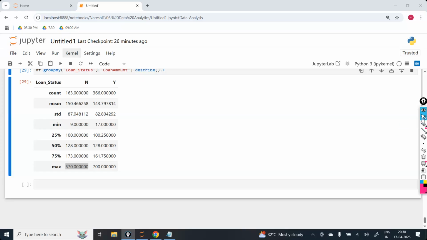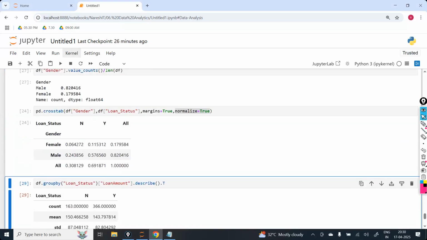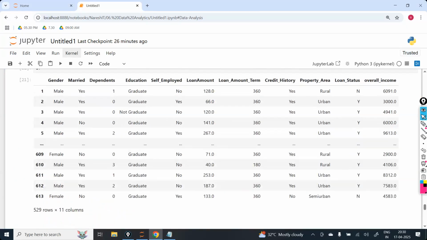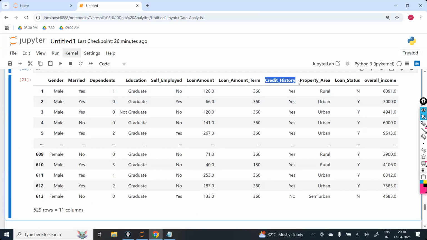Right? Now, here the point is this. Next, I'm going to apply the analysis between loan amount term versus loan status, and credit history versus loan status. Credit history is going to be an important point. How can you know? Once you do the analysis, you'll automatically understand. Similarly, income versus loan status. Like this, you are going to apply the bivariate analysis. We have completed the bivariate analysis with the loan status. Everyone understood or not? Bivariate.